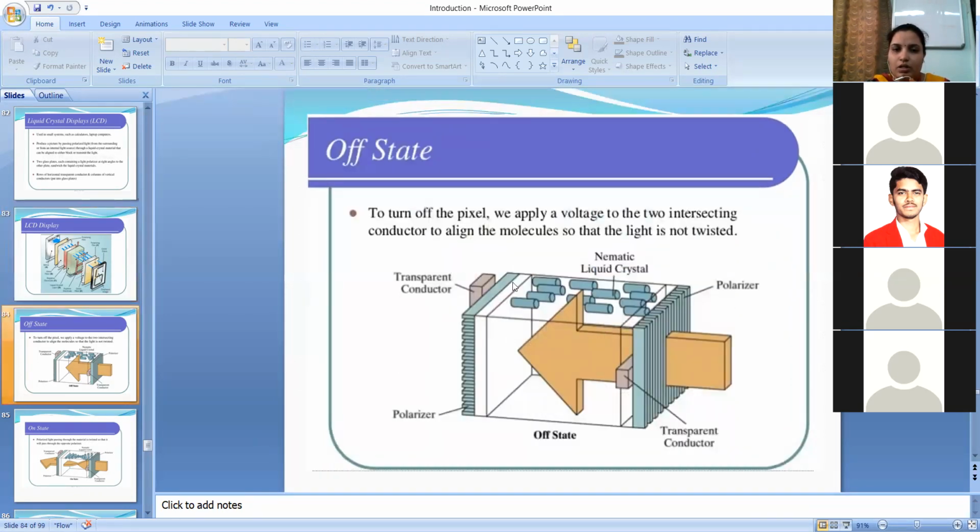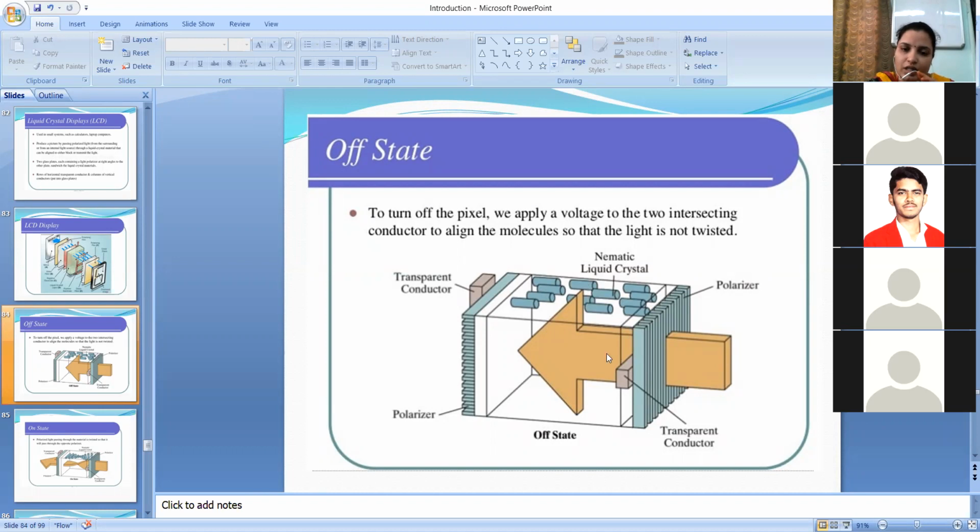So here you can see the off state. Off state is nothing but here it is a vertical polarization, and here it is the horizontal polarization. So when light is passed through vertically, these liquid crystals allow the light to pass as it is.